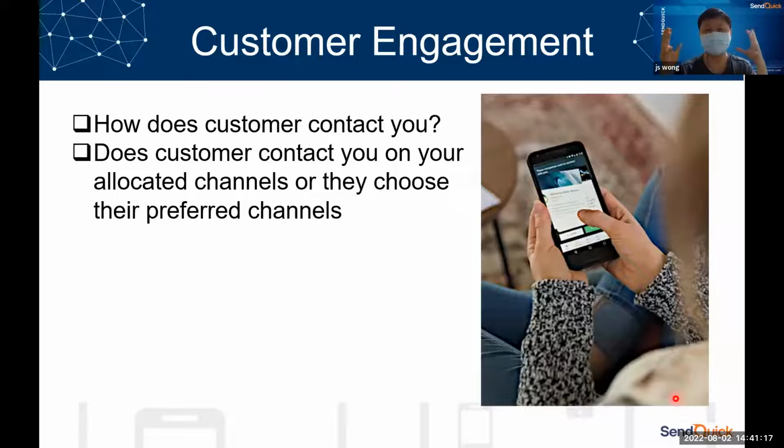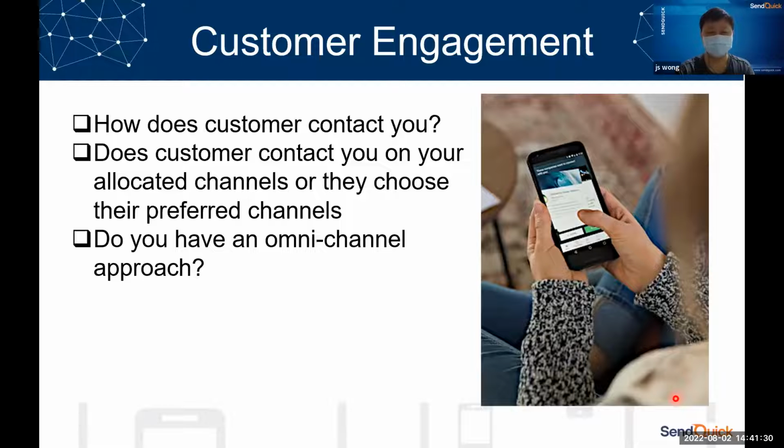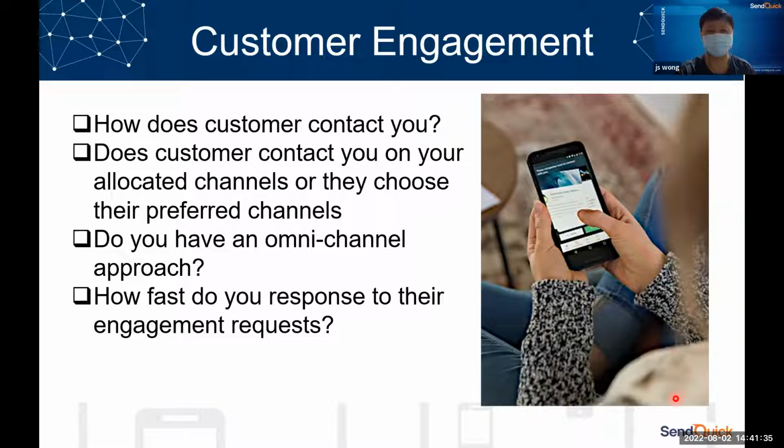And that's where we see the SendQuick solution helps the customer. We have ready channels, not only for notification but also for inbound, to assist you in the whole process. We have an omni-channel approach, basically different channels for your customers. Now, of course, how fast do you respond to the engagement request? It's not only about being capable of the channel, you have to actually respond to them quickly. And that's where we help our customers by aggregating all these channels into one single platform, where they can either send out or receive via a single platform. That's how SendQuick can help our customers.